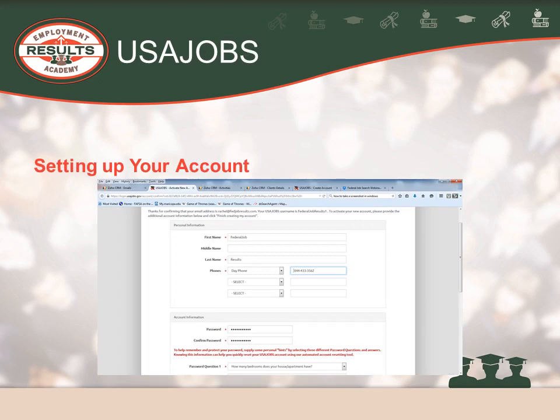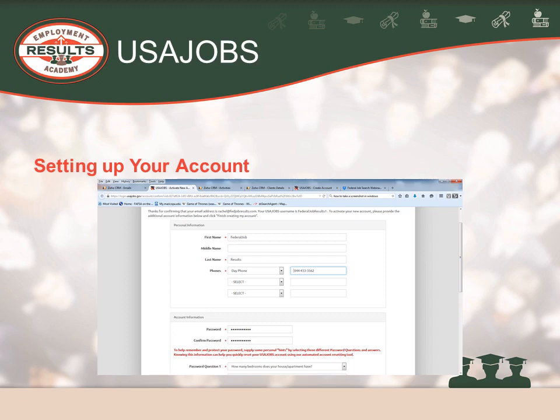All right, once you've confirmed your email address by clicking on the link that was sent to your email address, they will activate your account by asking for additional information. They will ask for your first name and your last name, and this is the information as it will appear on your resume when the HR people review it. So make sure you have a capital letter for your first name and a capital letter for your last name. If there are any credentials that you want to share with them, like Dr. So-and-so or PMP, that should go after your last name, or if you want to put it before your first name, you can do that as well.